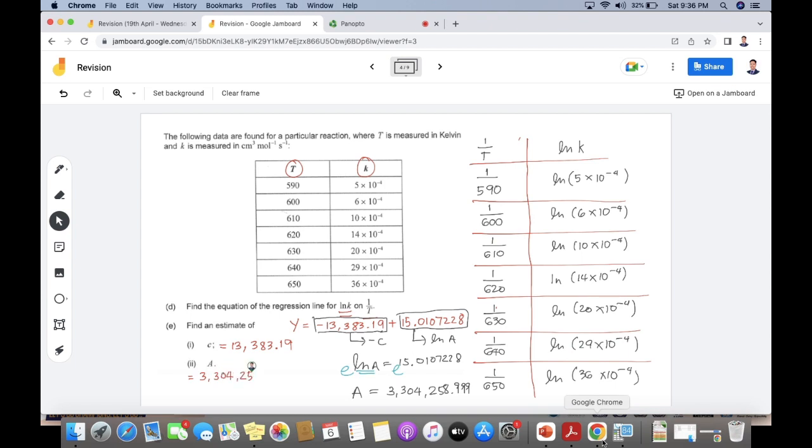So you might be asking me, sir, how many values should we round it off to? There's no certain number of values except if the question tells you how many decimal places that particular answer should be rounded off to. If there's none, then you can just round it off according to your choice. But usually I always tell my students to round it off to 2 decimal places if possible. Again, you have to read the instruction for you to know how to round it off. And this is the first question.